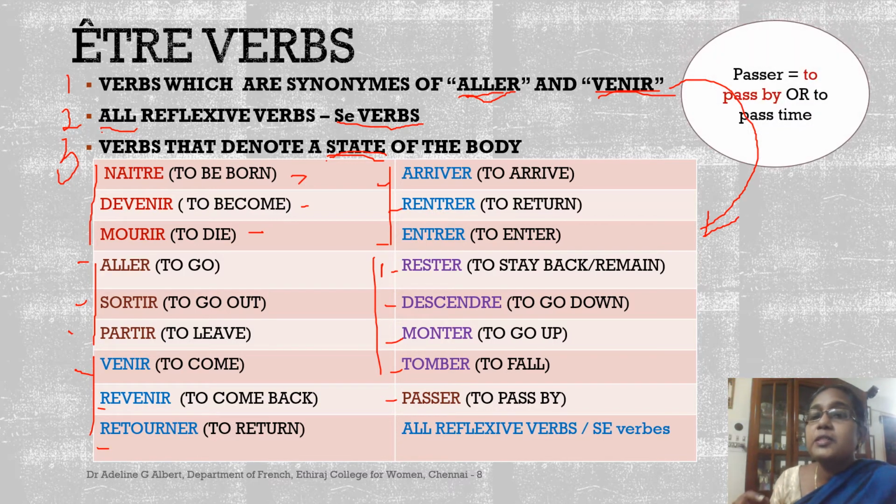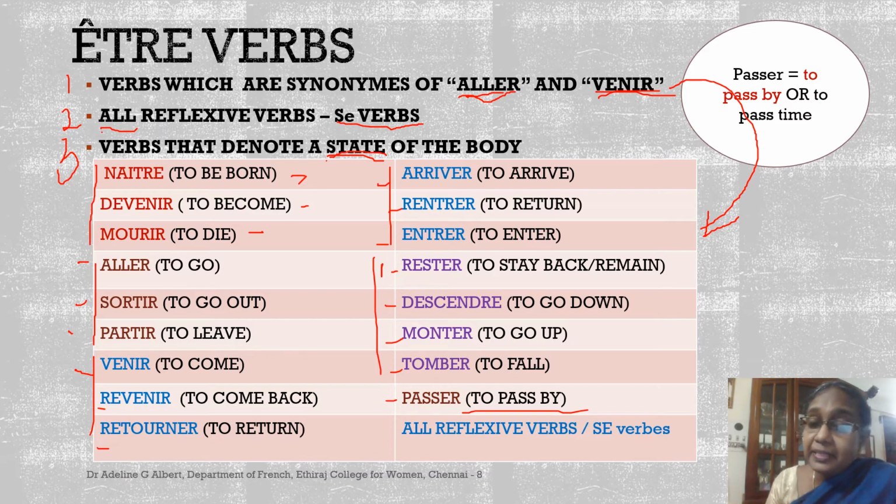Now let's look at the word passé. Now passé has two meanings. I passed somebody on the street. I walked past him. Or I spent time, I passed some time with somebody. Okay, so you have two meanings for the verb passé. So when you're walking and it's a synonym of passing by, I passed Mr. Ramanathan on the street. I walked past him. In that case, passé's auxiliary is être. Alright, that's what I have marked over here when it means to pass by somebody.